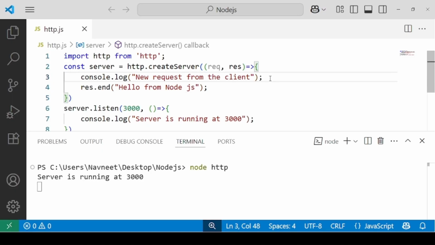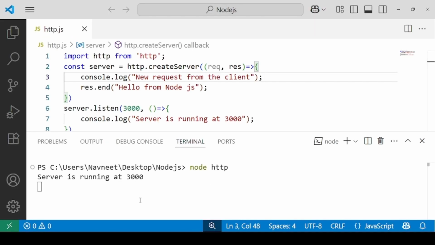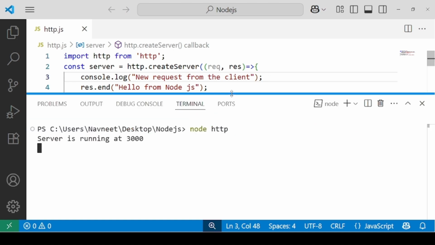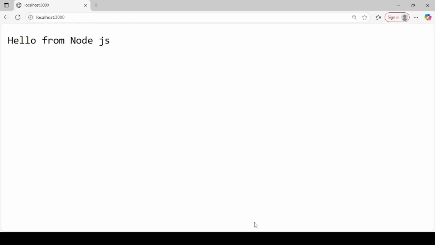Right, so let's check again. I put up the request, and you see that it's not working here. The reason is you need to restart your server. It's much better if you use nodemon instead of writing node here. Anyhow, you need to restart your server this way and check it again.